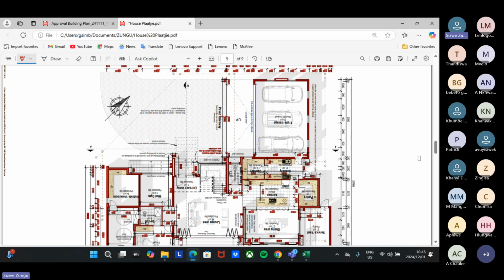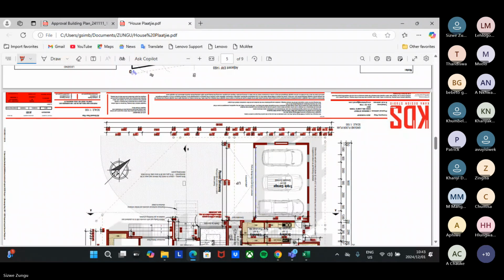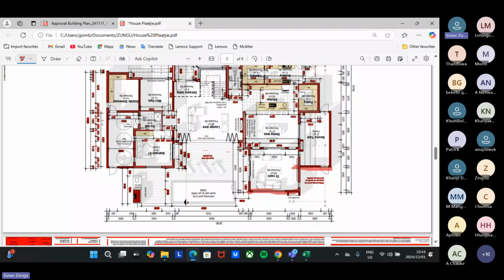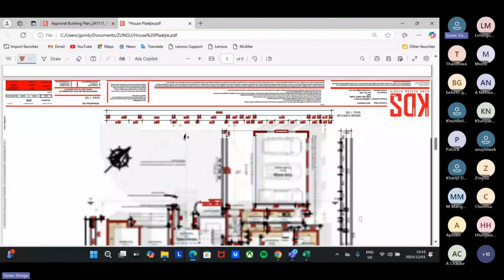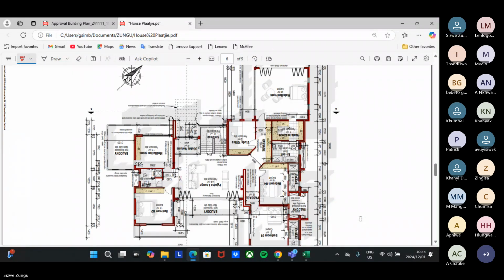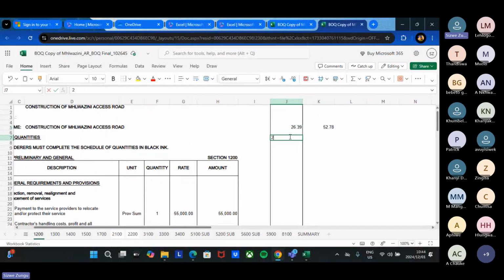Let me quickly explain this. When you're measuring substructure from the site clearance, as we have this dimension, this one is 26 point, and then we have this side, which is 24.78, and then 24.8 on another side.